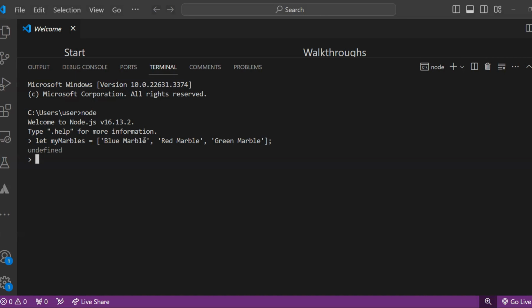The cool thing is, no matter what we put in our array, it remembers the order. First in, first out. And if you ever get curious about how many items you have, just ask for the length of the array, like myMarbles.length. So it's showing 3. Even if you are mixing and matching different stuff, like adding a list of your favorite fruits or even writing down a few secret codes, arrays hold it all together neatly.